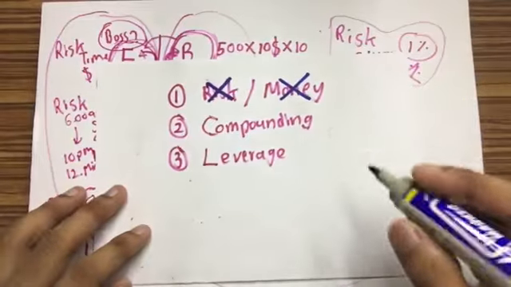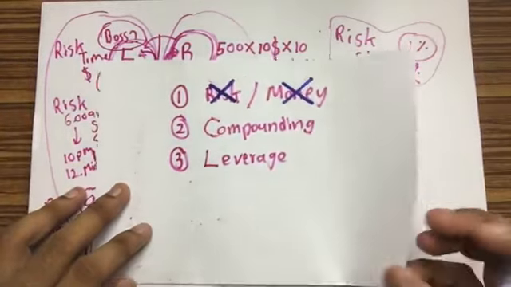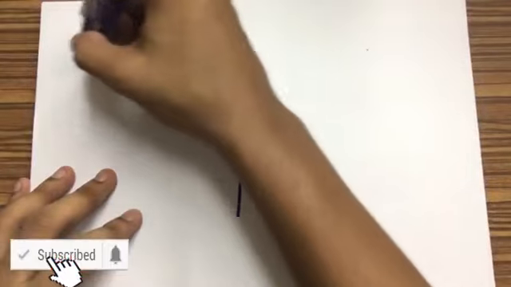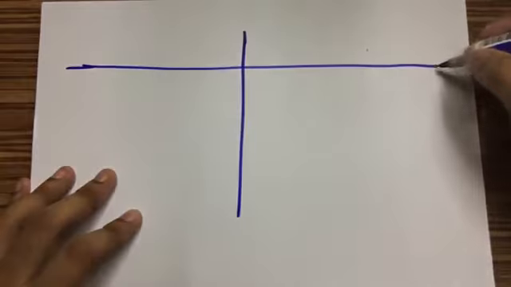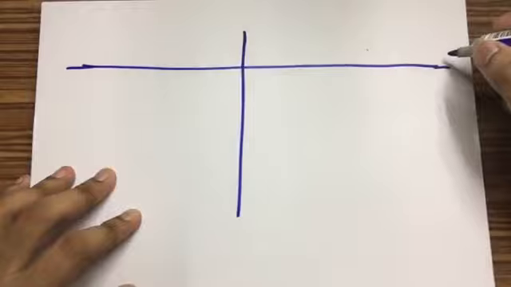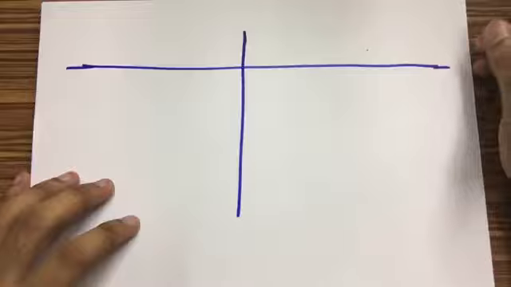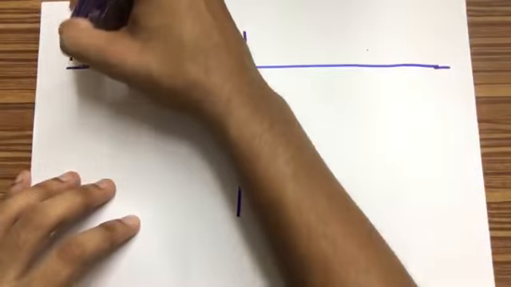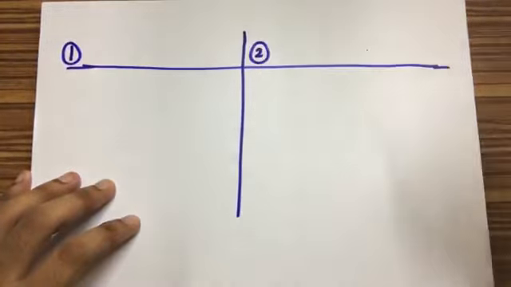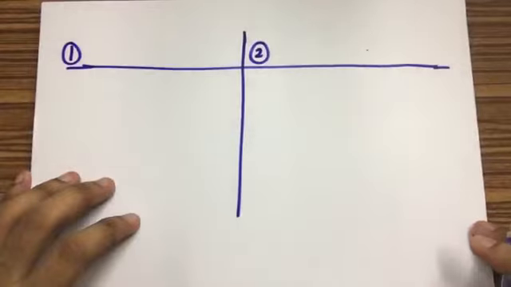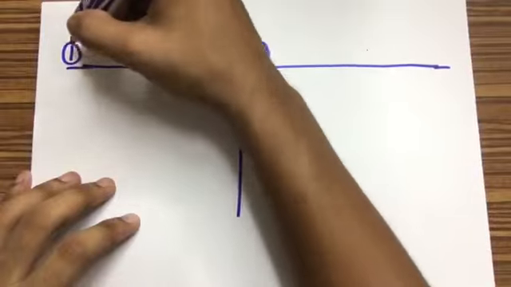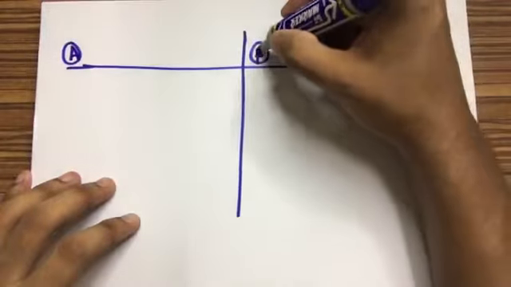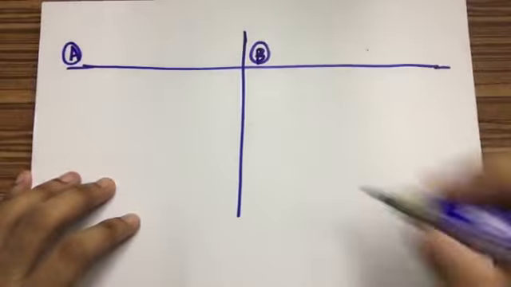Okay, so let's go to the second factor, compounding. Let's say I offer you 2 job options. Let's say you apply for a job, and after going through the interview, all your certifications and everything, you get qualified, and at the interview I'm going to offer you 2 options to choose which method you are going to get paid, right? So let's say option A and option B, okay?